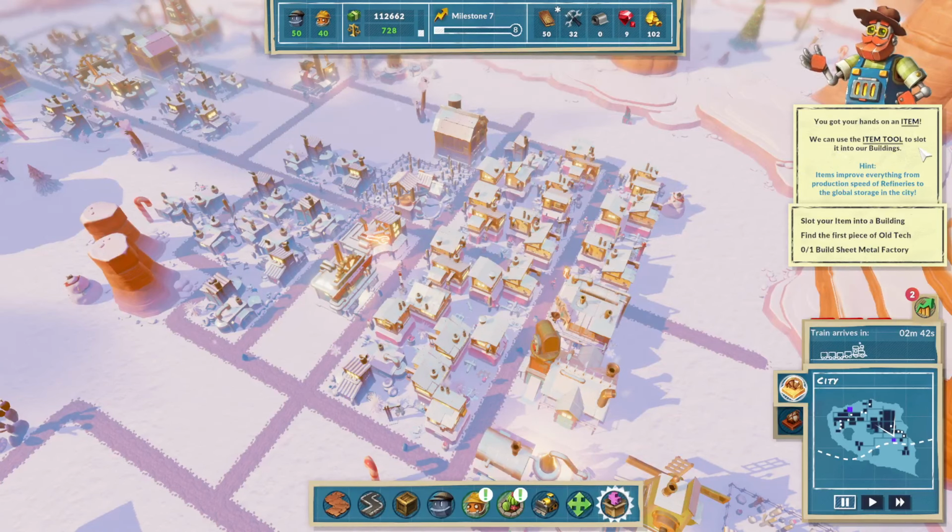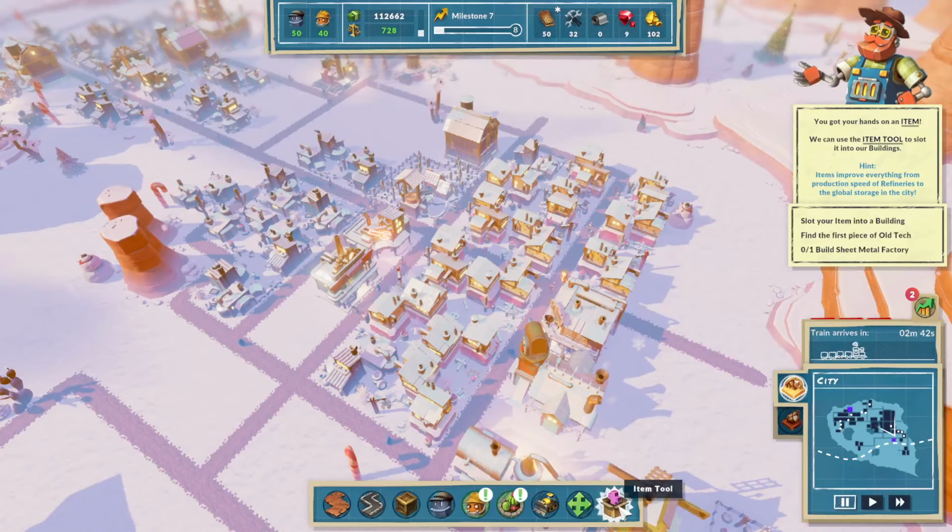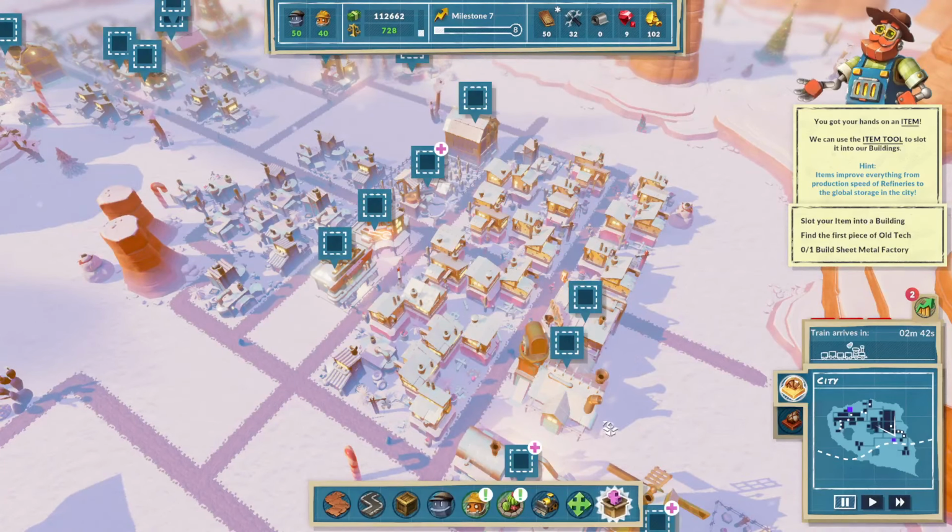You can use the item tool to slot into our buildings. Hint, items improve everything from production speed of refineries to the global storage in the city. So we slot your item into a building first, find the first piece of old tech, build the sheet metal factory. So we can slot it in. And we can slot it in.